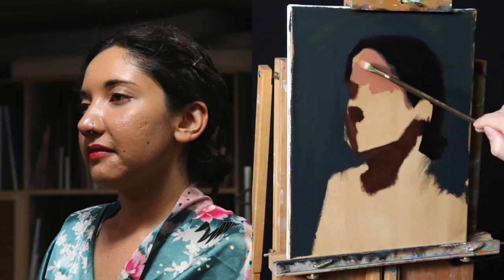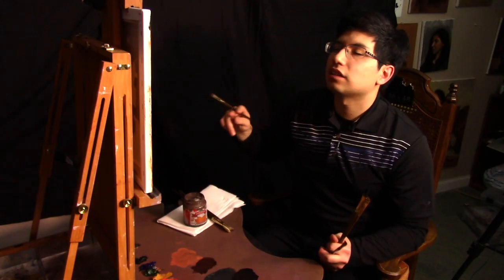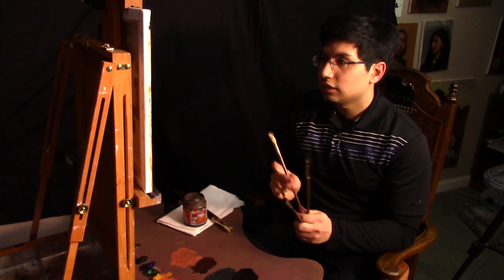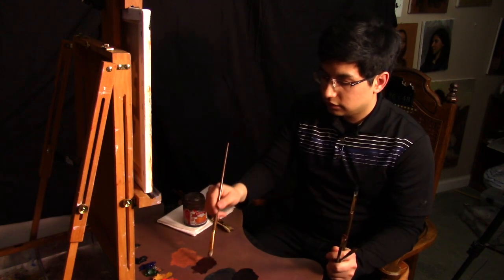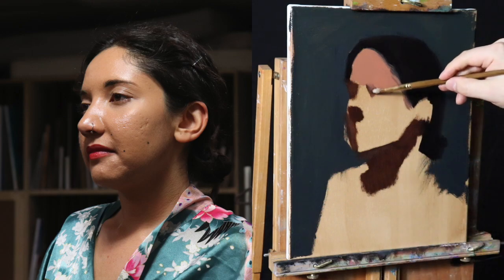So let's go ahead and fill in the rest of this now. So I chose burnt umber to tone the canvas just because I wanted something that was just a little bit warmer this time. So switching back to the dark brush for the hair, see how it's nice to have all these brushes just laid out and ready for battle. Now switching back, this is the brush for the shadow. I'm going to go ahead and put in a little bit, and by shadow, I mean this shadow here on the side of the model's face.